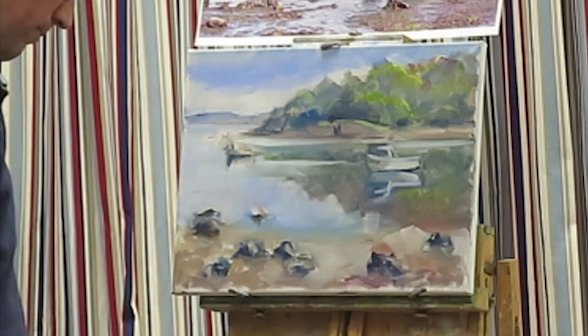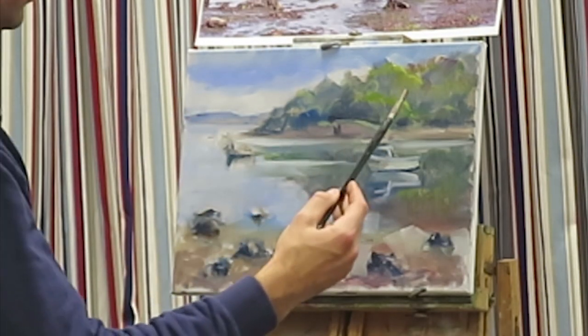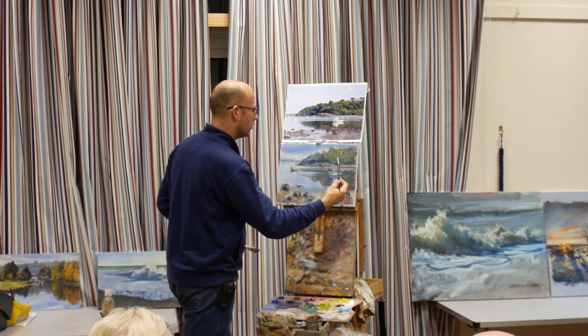So again, I'm going back to that big old lump of dark value I mixed up, trying desperately not to go too dark. And I'm just trying to pick out those shadows just to define the highlights of my trees.